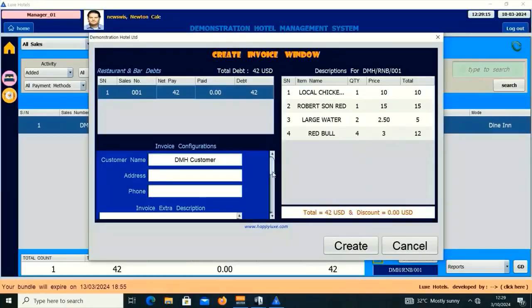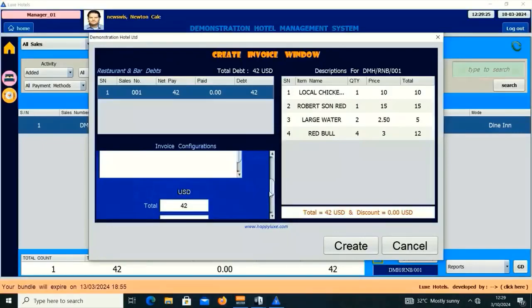So if I want to create the invoice, I may change the customer name, and there are so many options right here.